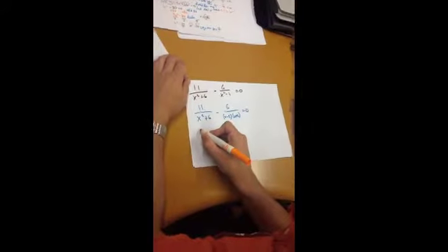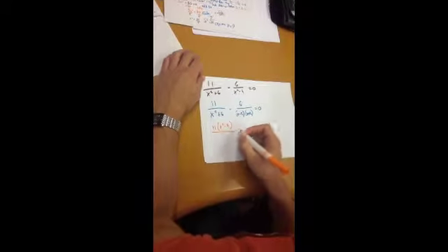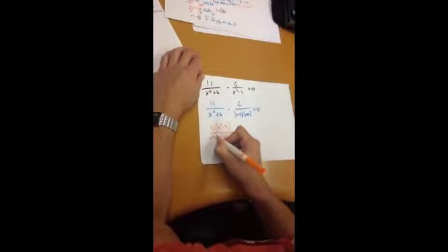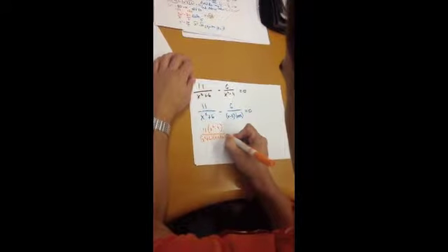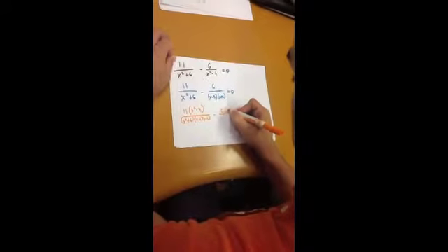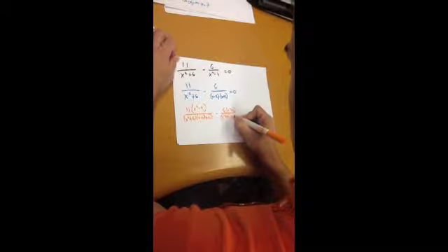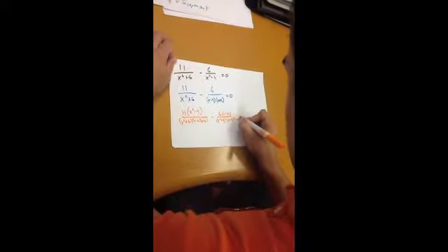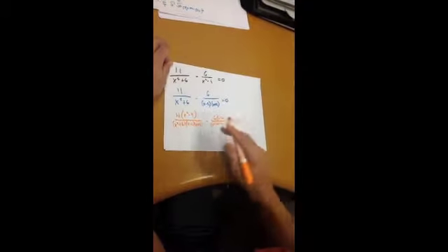So basically what we're going to have here is 11 times x squared minus 4 over x squared plus 6 times x minus 2, x plus 2, minus 6 times x squared plus 6, all over x squared plus 6, x minus 2, x plus 2, is all equal to 0. And we're also multiplying this side by the denominators, which is going to be 0. So there's no point in showing that side of the equation.